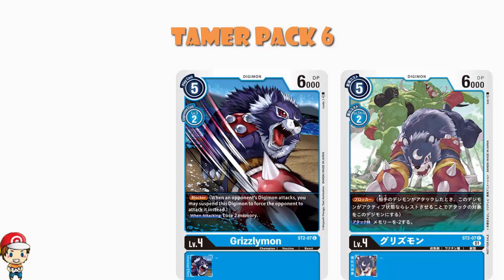A lot of the blockers outside of Black is different. But a lot of the blockers do have that thing whereby when you attack, you lose 2 memory. So you're never going to attack with it. The goal is not to attack with Grizzly Mon. The plan is to get Grizzly Mon out, use it as a little bit of a blocker, and then kind of roll from there. But it's a starter deck card that's been made more available, and that's kind of cool.